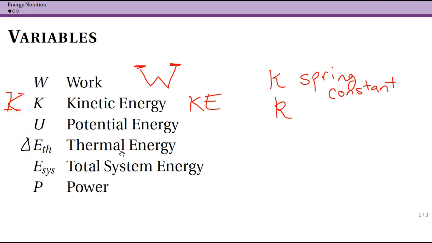Total system energy is going to be E_sys. So this is a way of saying all of the energy that I possibly want to talk about. This is a standard way that we write that, and again, when you see it in an equation, you should know that this is inclusive. For instance, E system is frequently going to mean the kinetic energy of the system plus the potential energy. There might be a gravitational potential energy, and there might be a spring potential energy. There might even be a thermal energy to think about.